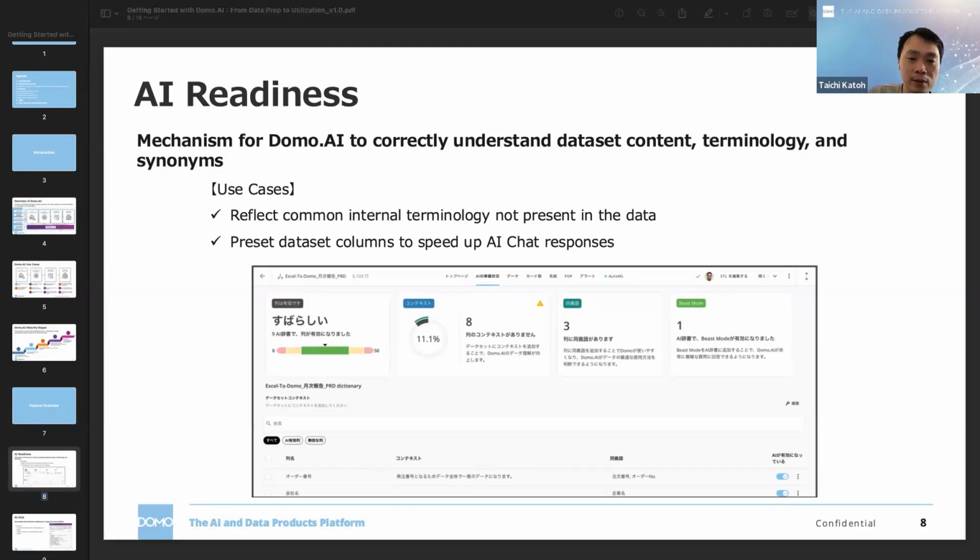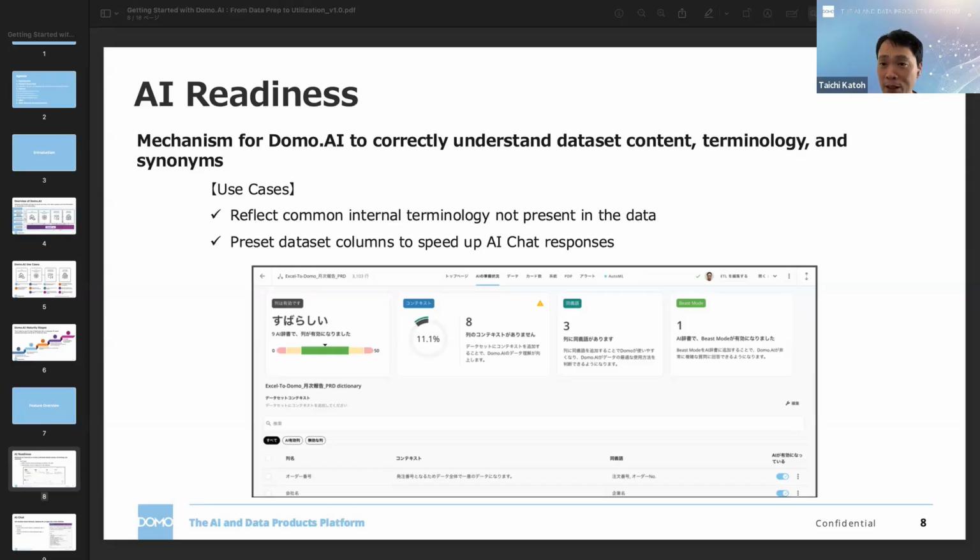There are various columns in the dataset, right? Thank you for explaining what kind of column this is. You add that information so that the AI can understand it. This is what's called meta information, I guess. It's often just taken directly from the dataset system under a different name. If you just pull it out and throw it in as is, how should I put it? Even for humans, it's actually pretty hard to understand column names like that. I think there are actually quite a few cases like that.